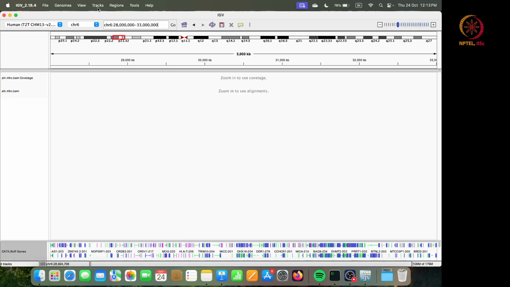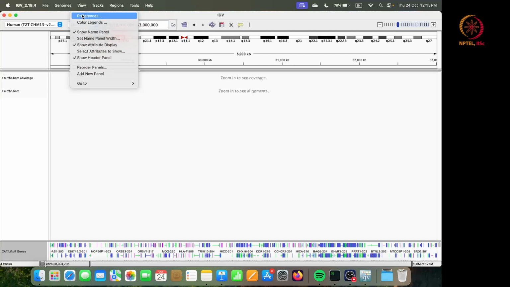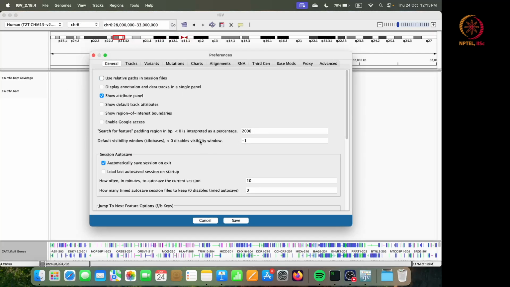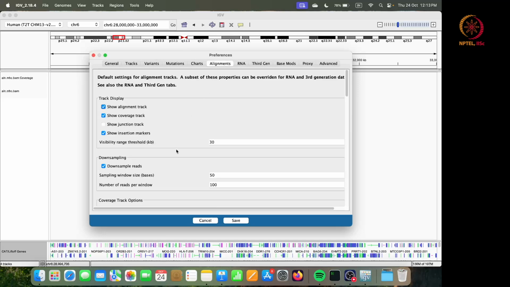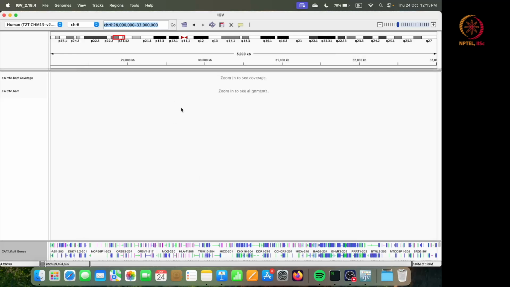This is because alignments only become visible when the range of the genome being visualized is about 30,000. You can choose to edit that, but this may slow down the response time from IGV.